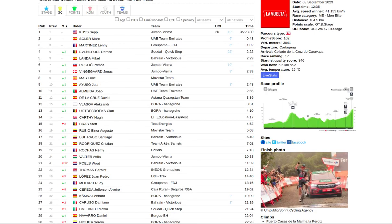He has some 2 minutes and 22 seconds in front of Remco, and the big question for tomorrow will be, can Remco go back into the red jersey? Now I know that Remco is destroyer of the worlds when it comes to time trialing, but 2:22 maybe it's on the edge. I think he can take back 2 minutes, but 2:22 probably not.